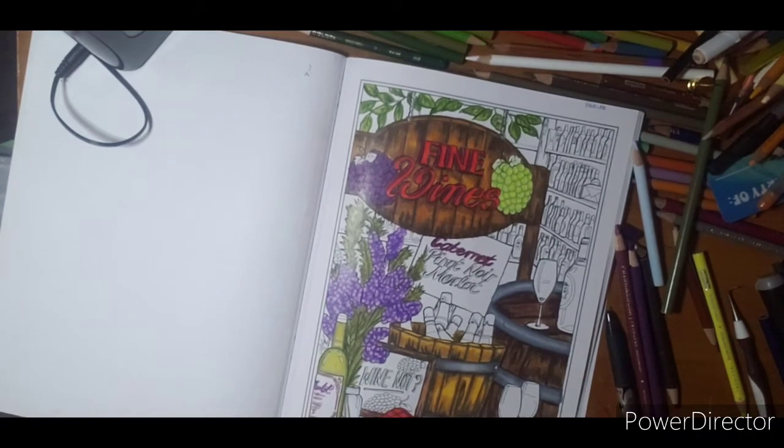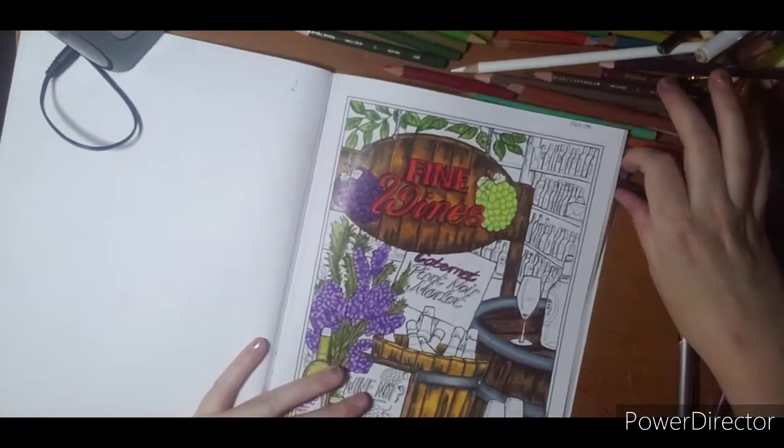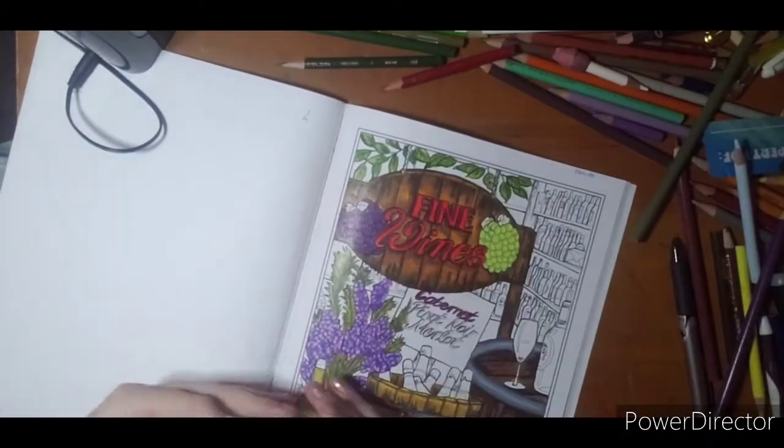This is Mainstreets by Teresa Goodridge, and I've been working on the wine page if you've been following along. I've been using Prismacolors. I have about 27 minutes of time on my phone, so I'm going to do what I can to finish it up, and then I will finish the rest off camera and post it. I think I will be able to get a majority of it done for you guys so that you're not really missing anything. I've got pencils everywhere.